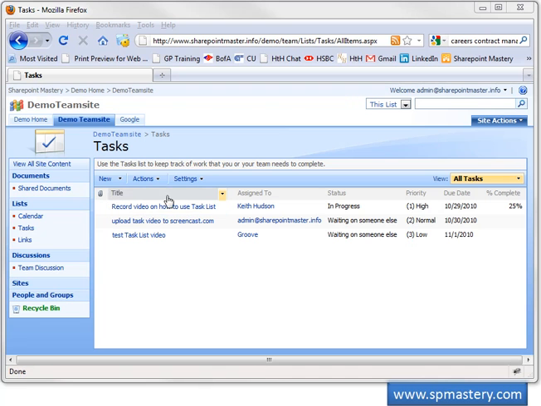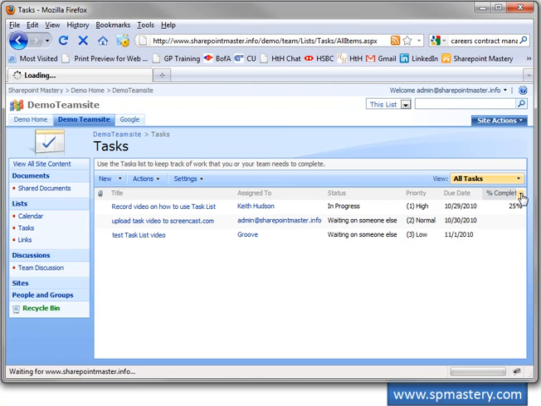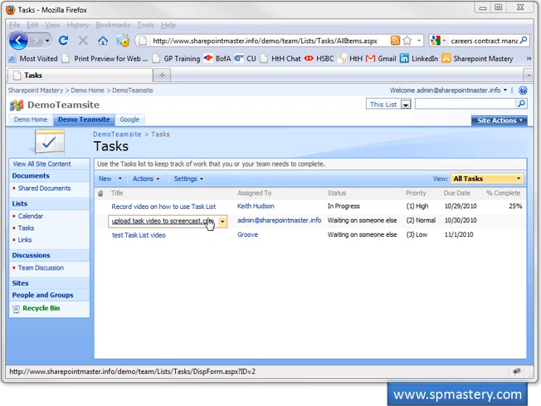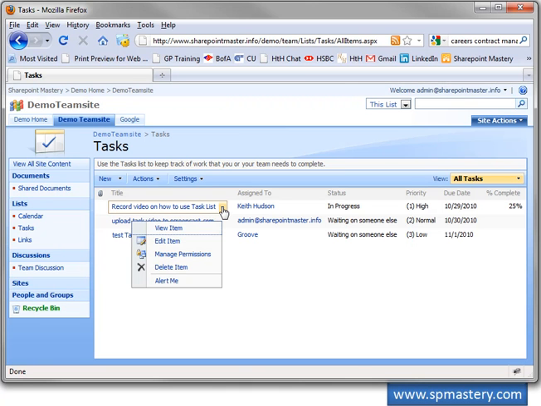Within the body of the list, there are titles showing for each column, and they have a drop-down selector so that you can sort and in some cases filter the list so that you can just see parts of the list or see it in the order you want to see it in. If you hover over the title of a list item, you'll see a little drop-down that brings up the Edit menu, sometimes called the Edit Control Block or ECB, exposing various things you can do with respect to that particular item depending on your permissions.